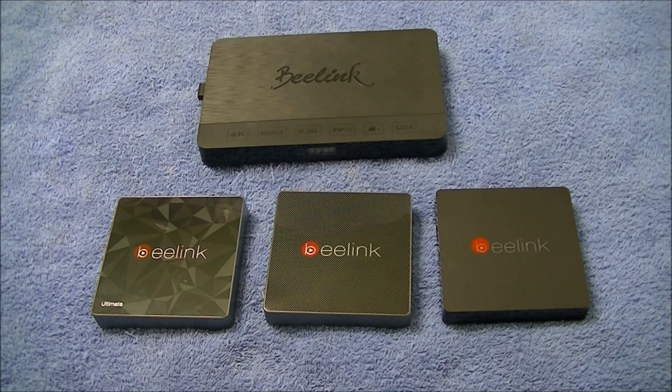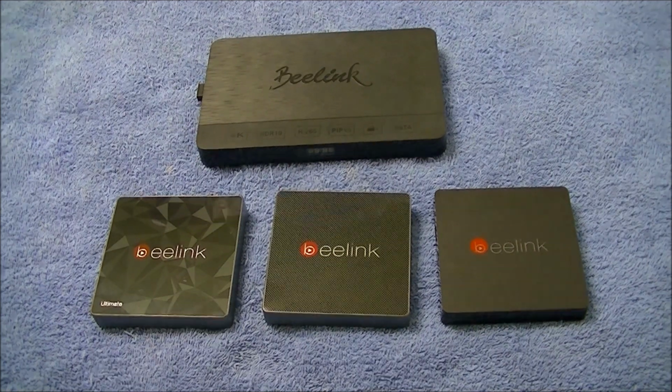But first, let me say this. I am not affiliated with Beelink. Beelink never gave me any of these boxes. I bought all these out of my pocket. But hey, Beelink, if you're listening, hello, I'll take a box.